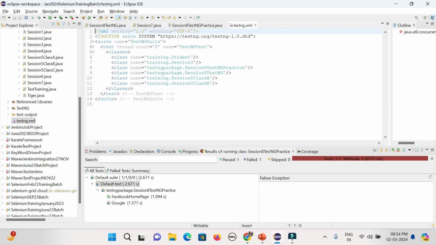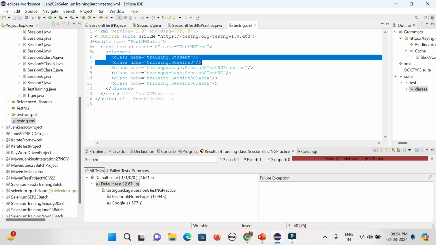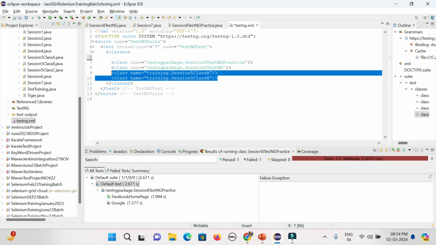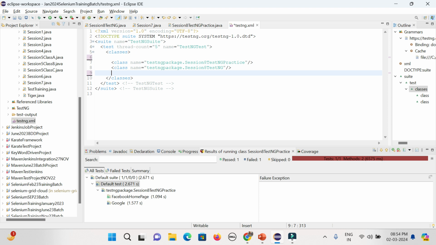In the testng.xml file you can give the suite name and the test name. Whatever test class you want to execute, only TestNG classes should be included here, not plain Java classes. A Java class can be included, but it should be converted to TestNG, because using the @ annotation means it is already converted to TestNG. But if you are still using public static void main, that means it is simply a Java class. Now you can execute multiple classes from multiple packages at the same time as well.